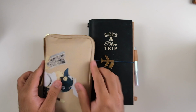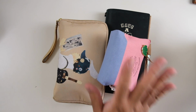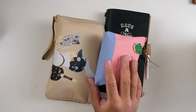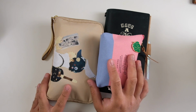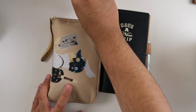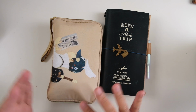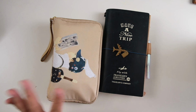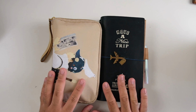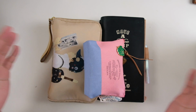And honestly, if I want a collage, I just bring this and we're good to go, because this has a whole bunch of washis in here and scrap paper you can just find at your cafe or wherever you are. You can just use the paper in the packaging from the cafe you're at, and found ephemera. But usually this suffices if I want a full journaling experience.